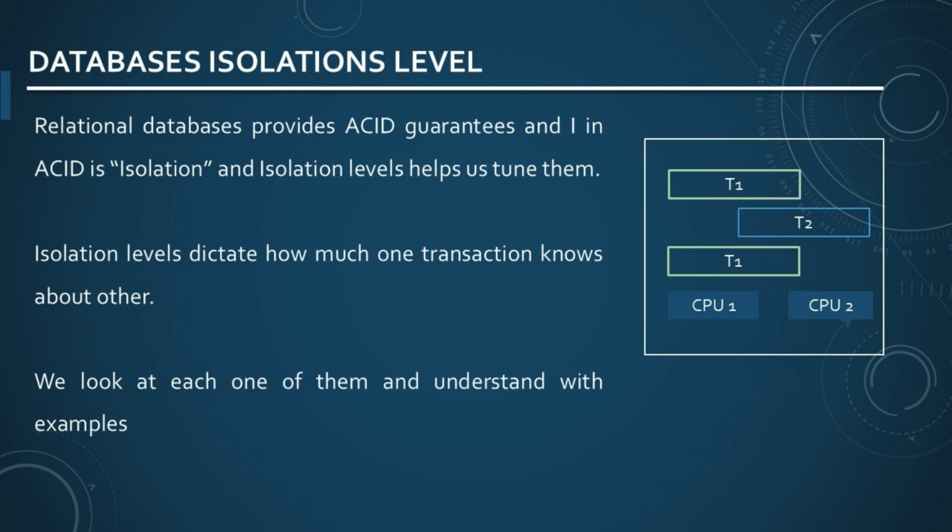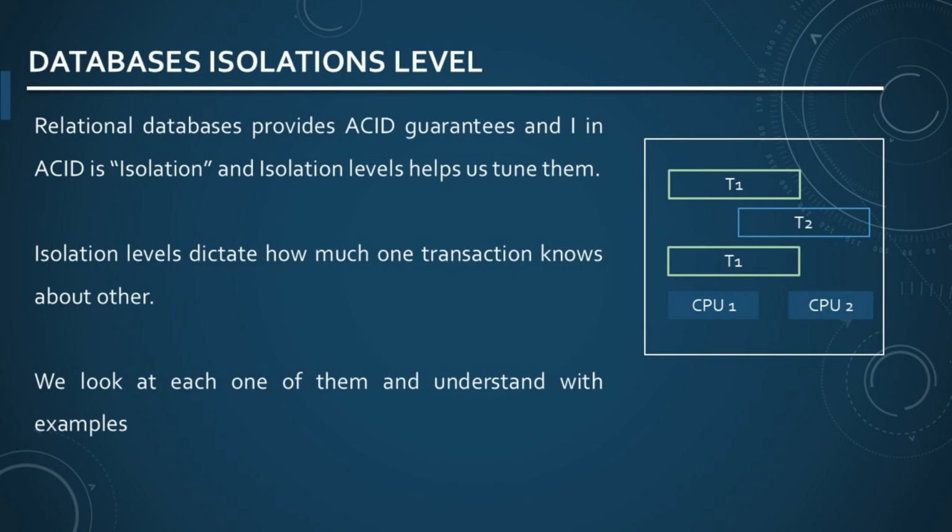So when there are two transactions running parallelly on my database, what kind of transparency does one have over the other? That's isolation. The way the database gives you tools to tune that is called isolation levels, which you can change. You would have already heard of it, but this is exactly what it puts into the scheme of things. Isolation level dictates how much one transaction knows about the other when both of them are executing at the same time.